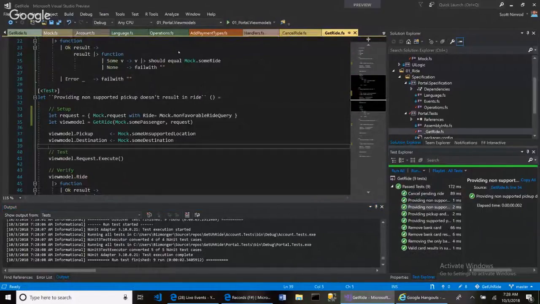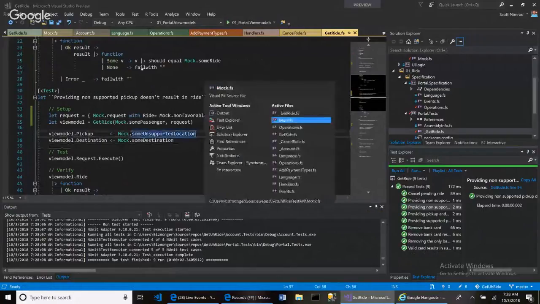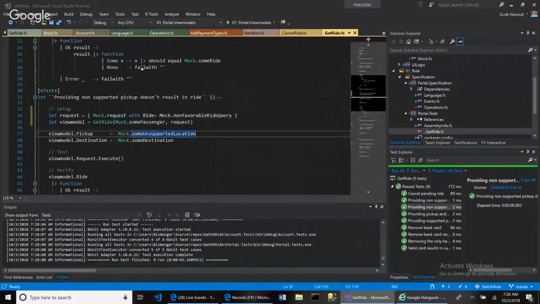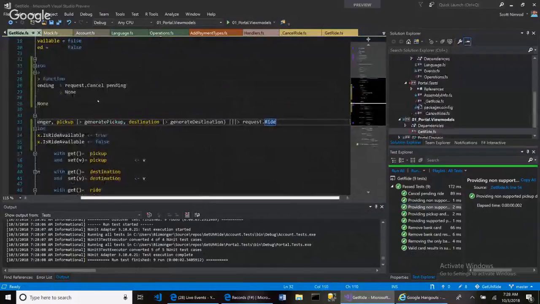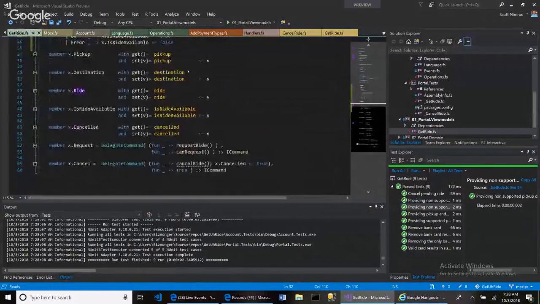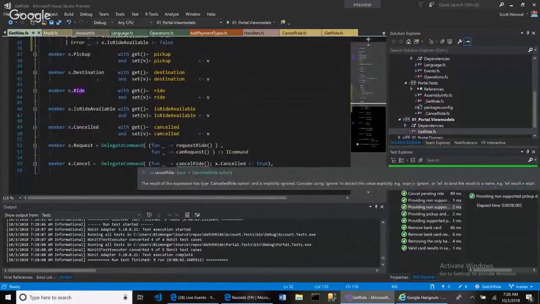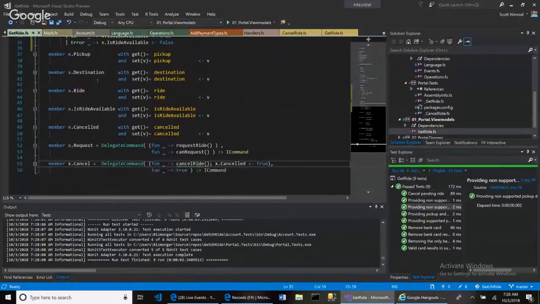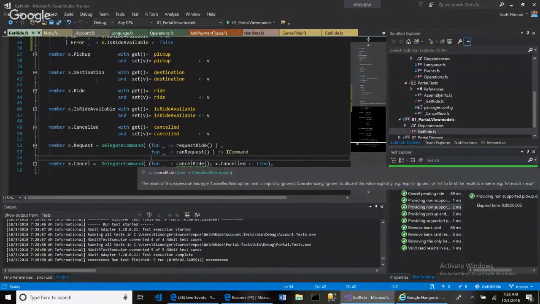Now what? There was something that was bothering me. In my view model, I was getting a warning. This cancel ride was supposed to return a canceled ride option.